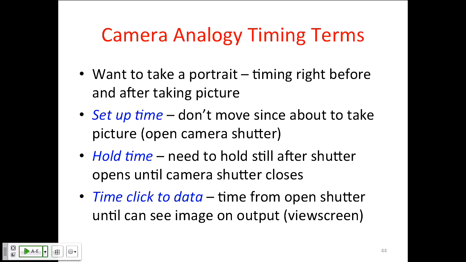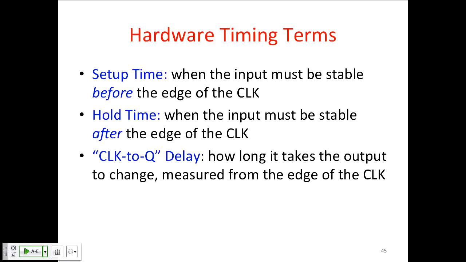Then the clock edge arrives, and they have to stay steady while the clock is arriving and for a little bit of time afterwards, called the hold time. So you have this little window where the signals have to be steady, just like when you're taking a picture, you want people to be steady while the shutter is open. This is how the flip-flop works as well. The setup time is the time before the clock when the signal has to be stable. The hold time is the time after the clock when the signal has to be stable. And then the clock to Q delay is, after taking the snapshot, how long before the output is ready to start propagating through the next part of the circuit. So that's the clock to Q delay. We'll talk more about this next time.